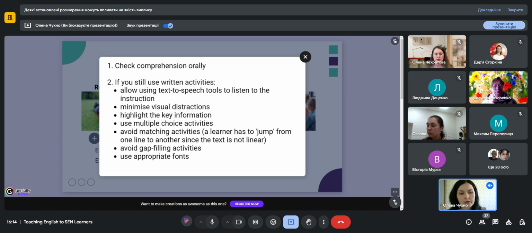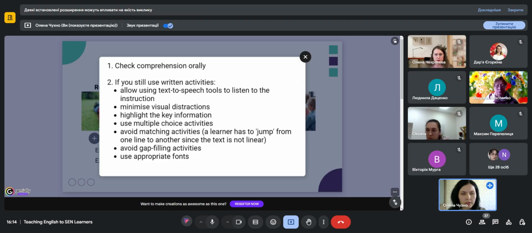As for the kinds of activities, they recommend using multiple choice activities, but not matching activities. The matter is that multiple choice activities are presented in a linear fashion, line by line, and the learner doesn't need to jump.